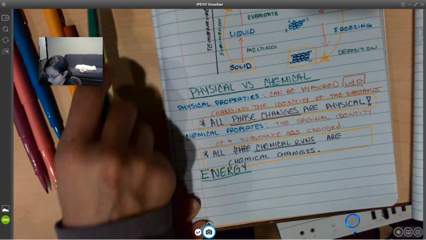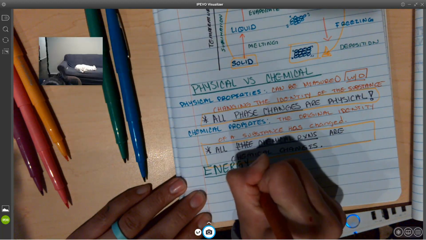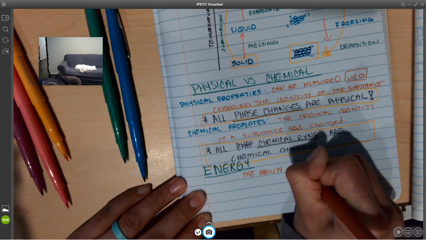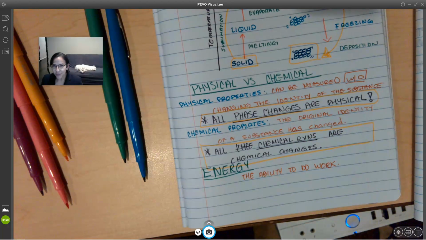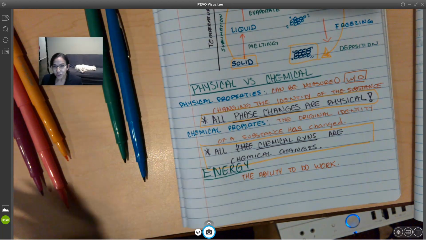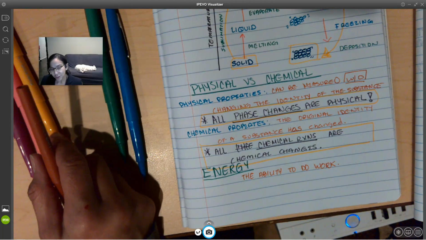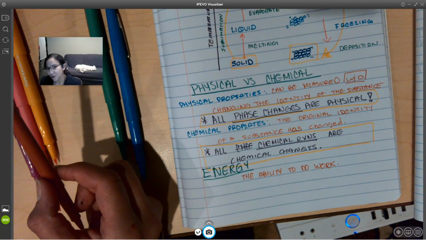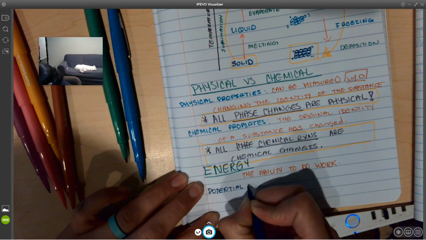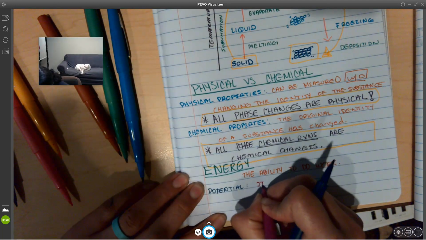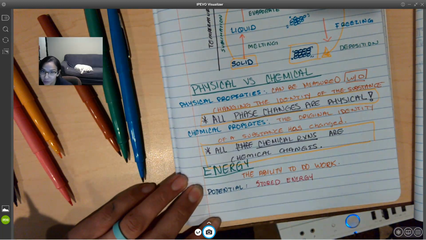Alright, let's finish up with some energy, right? So, energy is the ability to do work. Okay. Molecules or compounds. Compounds have a lot of energy inside of them, a lot. And they turn into new compounds usually because they want to stabilize, they want to lose that energy that's inside of them. So if you have energy inside of you, right, you're storing it. That energy is known as potential energy, which is stored energy. So stored energy. And it's just waiting to be released.